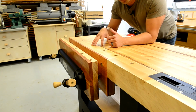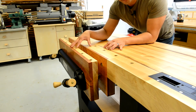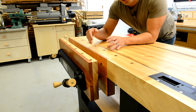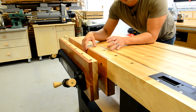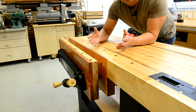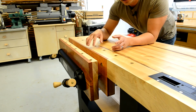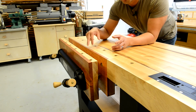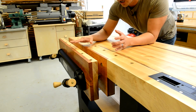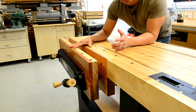After I made the tabletop for my workbench, I then made my vise chops. Unfortunately, I didn't have thick enough hard maple left over to create the chops of the vise. So what I did was I took cherry, which I had plenty of, and I laminated those to the hard maple. And I'm actually happy that I did it because it gave a really nice accent color to the maple top.